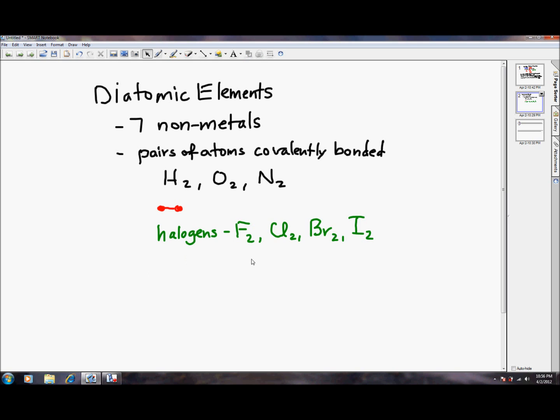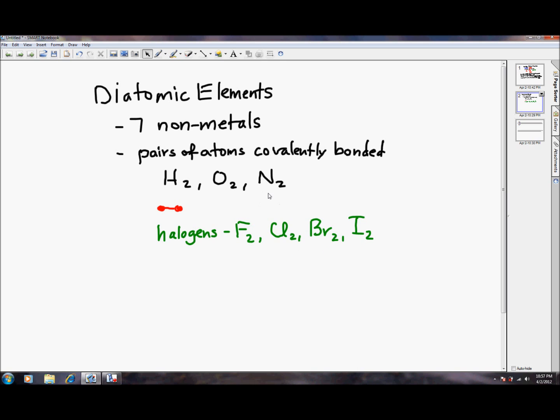You have to be careful though. When these go into a compound, the pair breaks up and each of the atoms will then bond with something else. For these elements, the majority of the time they do not wish to be covalently bonded to another similar atom. They prefer to be bonded to something else in most cases. So hydrogen and oxygen especially are highly reactive. Fluorine is the most reactive element, followed by chlorine, and then bromine and iodine.